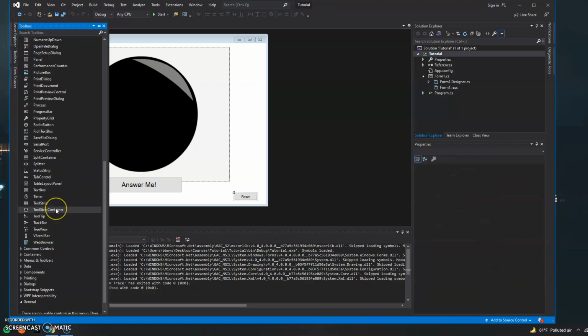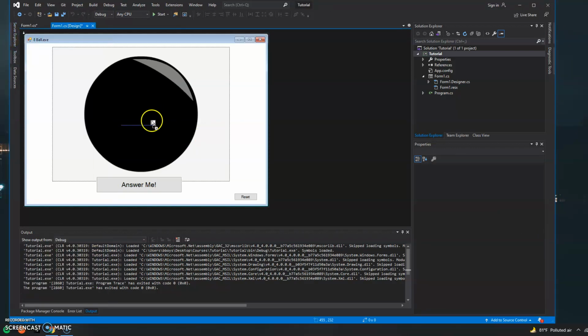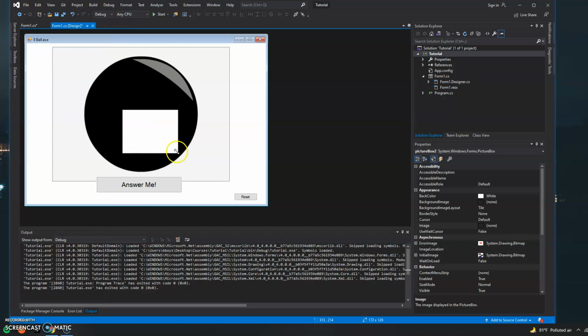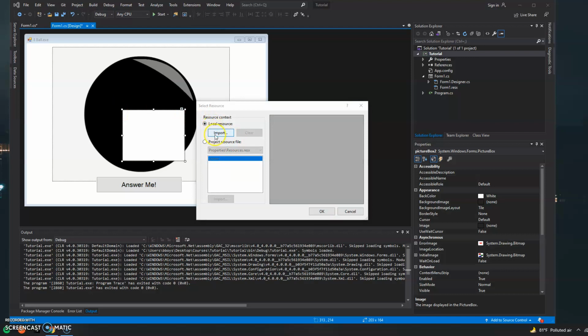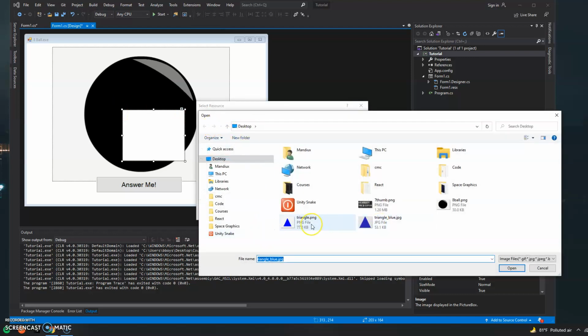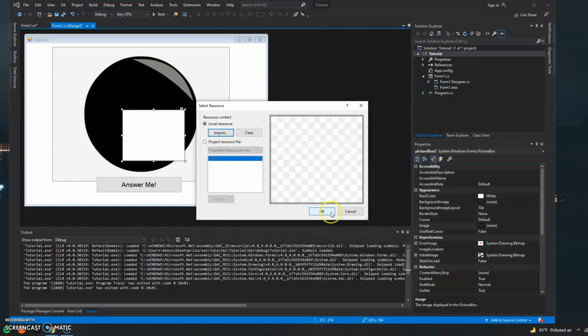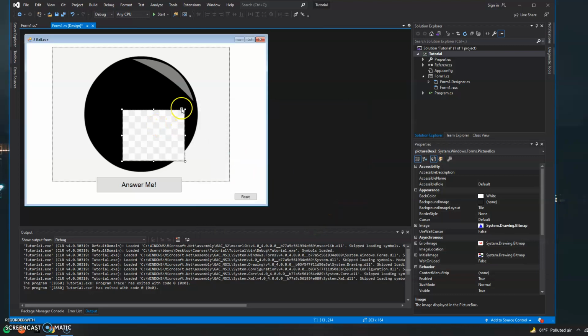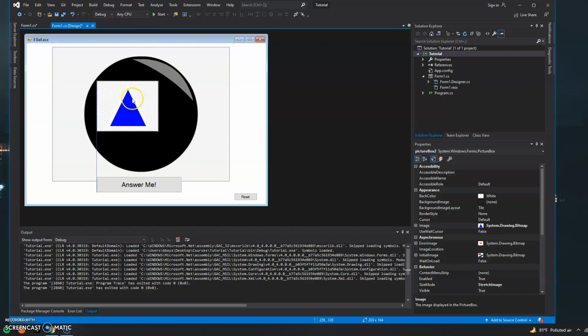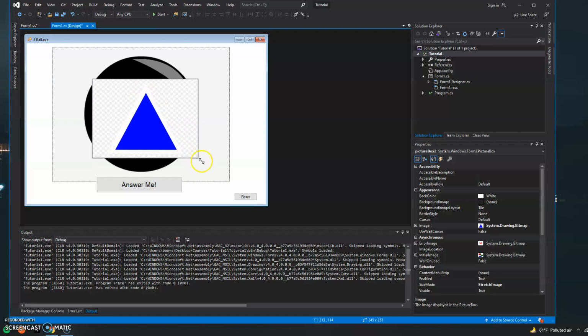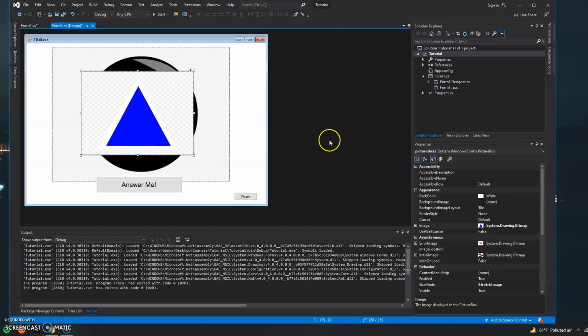It's good practice. We'll select the picture box and resize it. We'll select our image from a local resource, and we'll do just triangle. Then we'll select stretch image as a size mode, place it, and make it a little bit bigger. Looks pretty good.